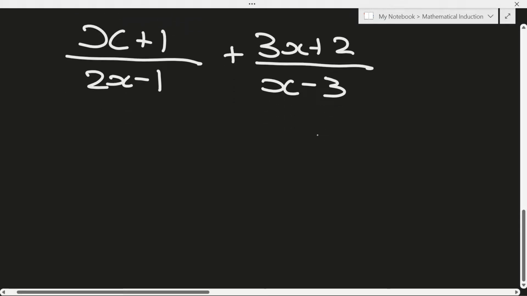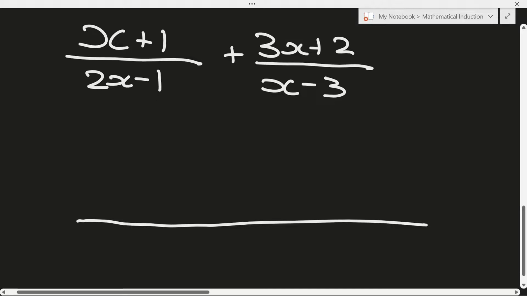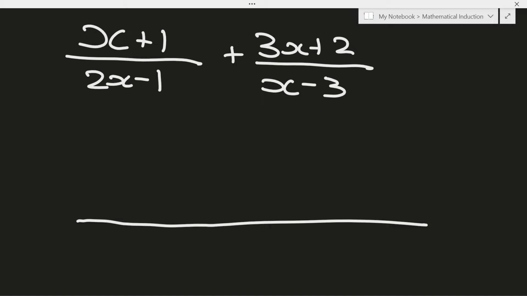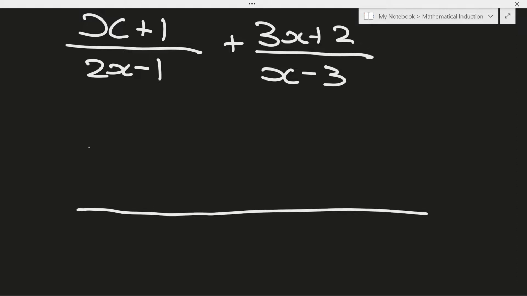Now, at the end of the day, these two things are still fractions. And to add fractions, we find the LCM. But what is the LCM of two things that don't have anything in common? Right? When we have a situation like this, what happens is that we'll use both denominators because these denominators won't ever be the same. It's not, because they're variables, they're not constants. For example, if we had 3 and 6, we know the LCM would be 6, but these we have no idea. So we'll use both.